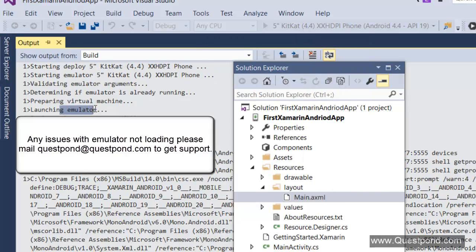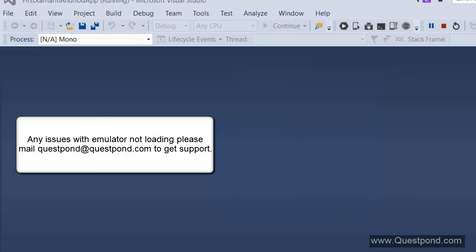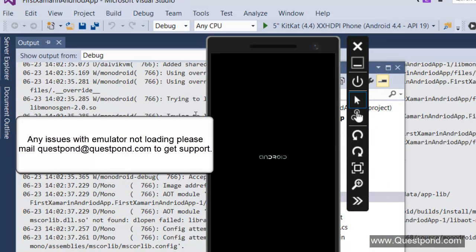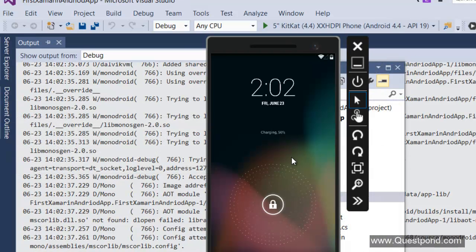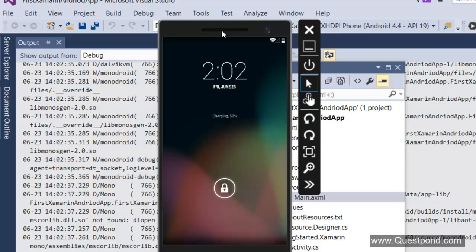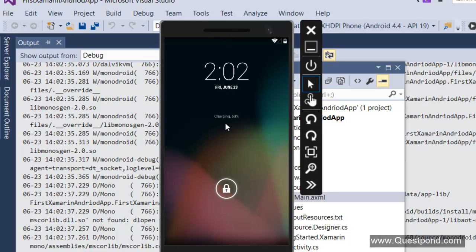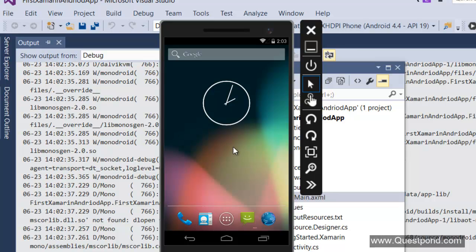So you can see there it is. My emulator has been launched, and you can see it is loading here. It is showing Android, and it is showing you a nice simulated mobile, which is having a lock here. It is showing it is charging. So almost like how an Android operating system looks inside a mobile, it has simulated here. I'm going to just swipe this to the right. You can see I took the mouse and I swiped to the right. So it says swipe to the right like this, and that opens up my mobile.